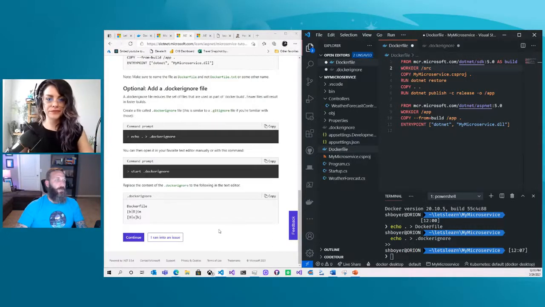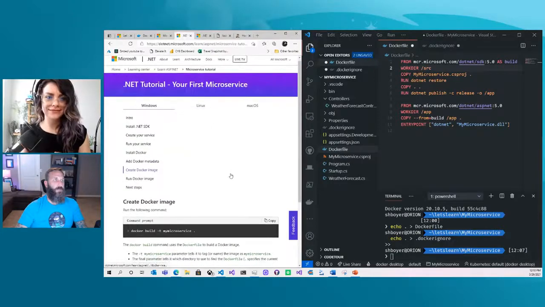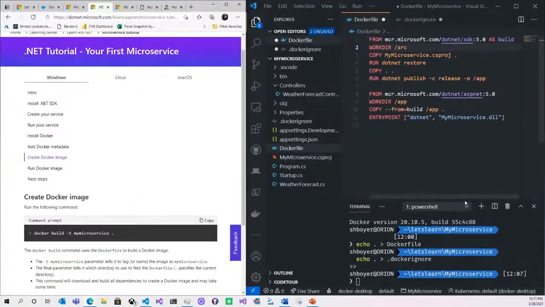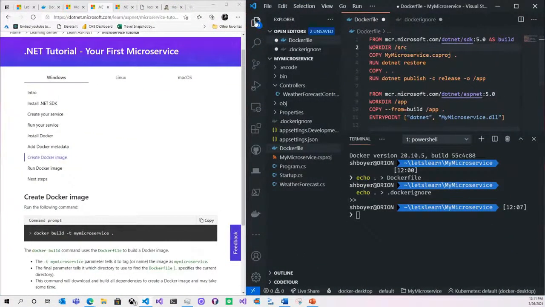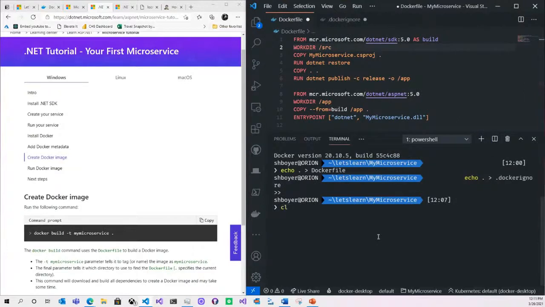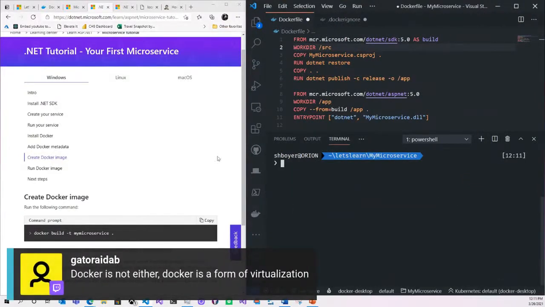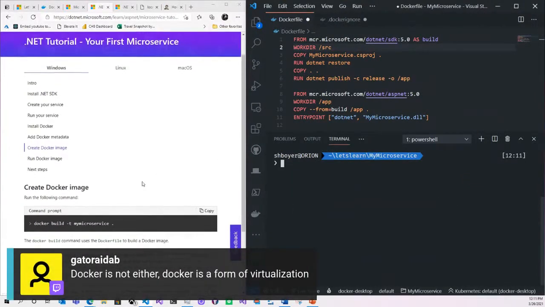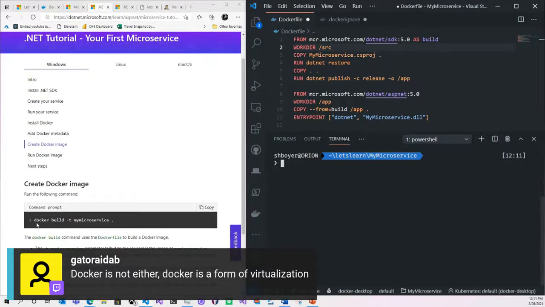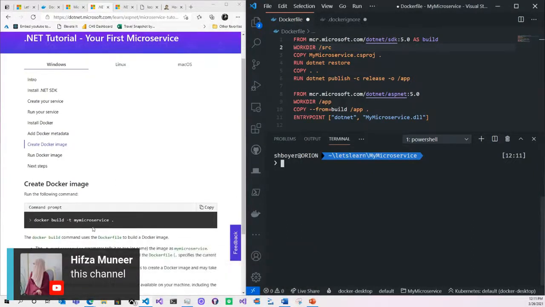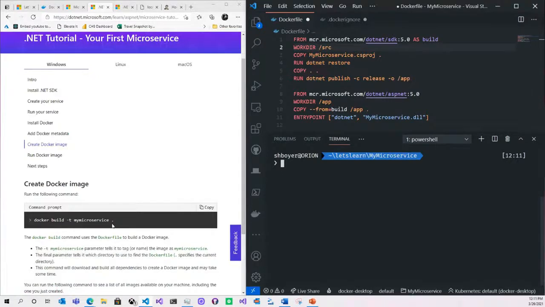All right. Let's jump to the next step. Let's see if we can create a Docker image here. Let's pull my terminal up, and we're going to clear the noise. The first command it tells us to do is docker build -t my microservice, and then passes a dot. This is very similar to a .NET build. We're just telling Docker what to do for us.